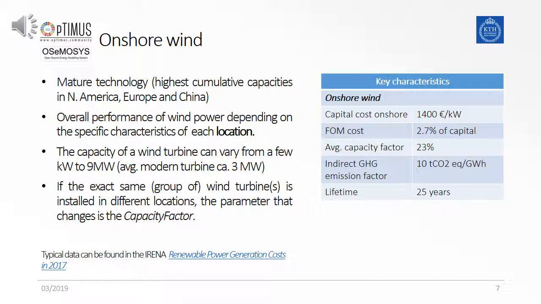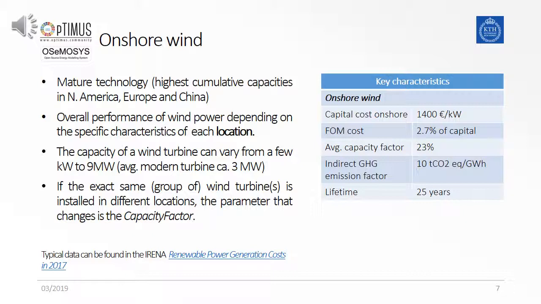When we are talking about onshore wind, we are talking about a very mature technology, meaning it is widely commercially available and utilized. Amongst others, there are already high cumulative capacities installed in North America, Europe and China. The overall performance of onshore wind power plants is highly dependent on the specific characteristics of each location.